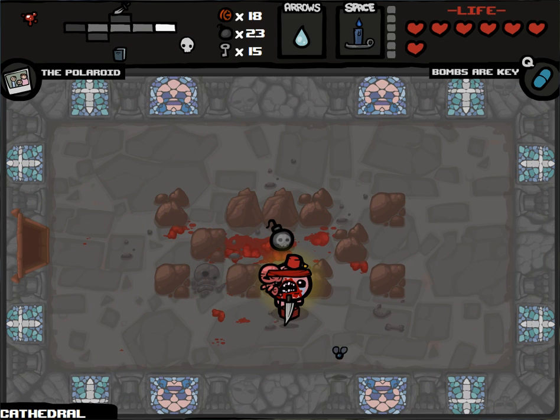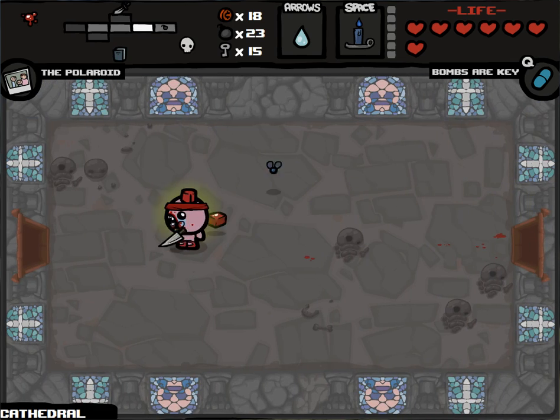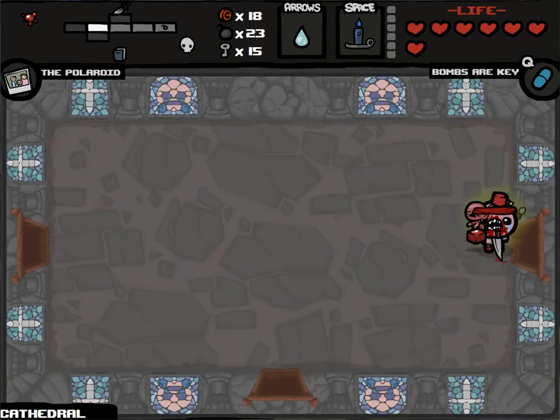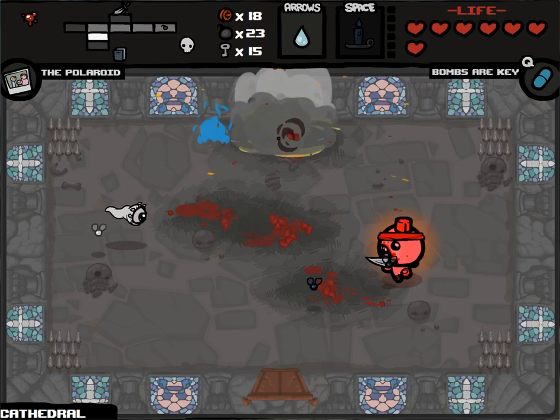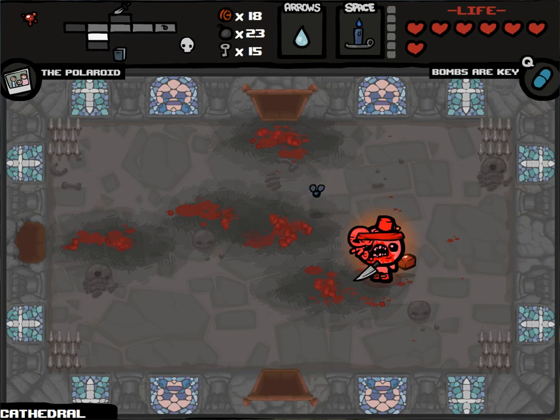But unfortunately, I picked the wrong path. One bomb for one bomb is a fine trade, but I have no reason to make it in that one situation right there. Now, if there were a tinted rock, then it'd be worth it. This is a good time to use the candle because those are dangerous enemies.